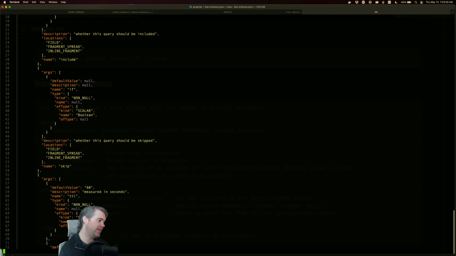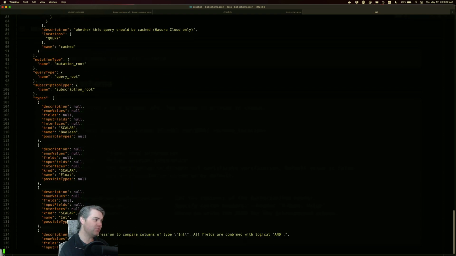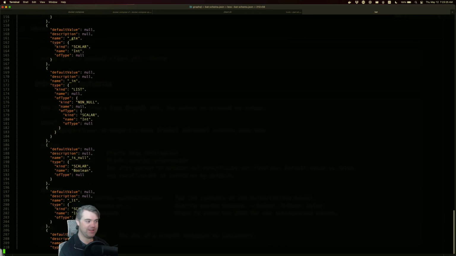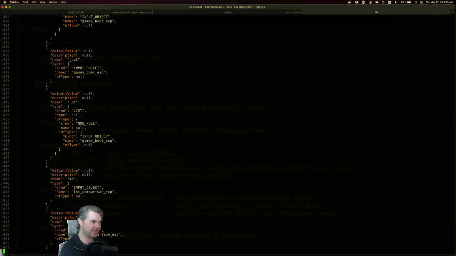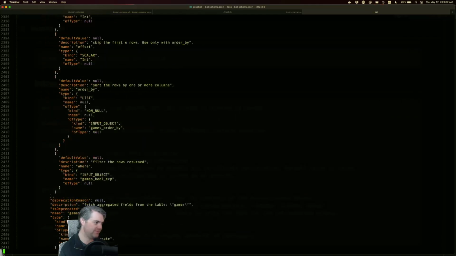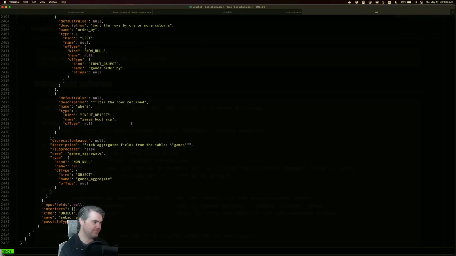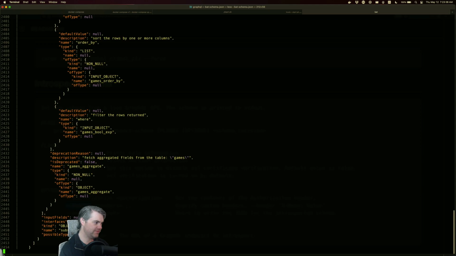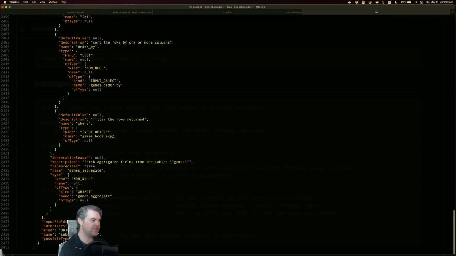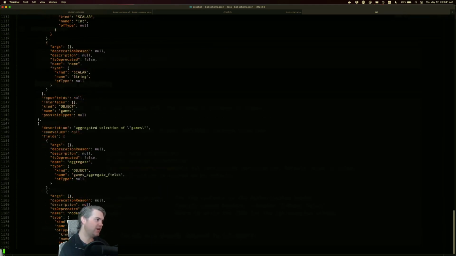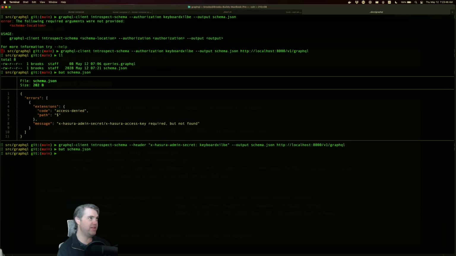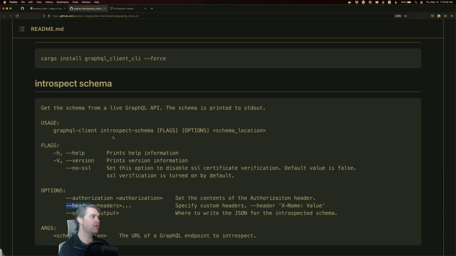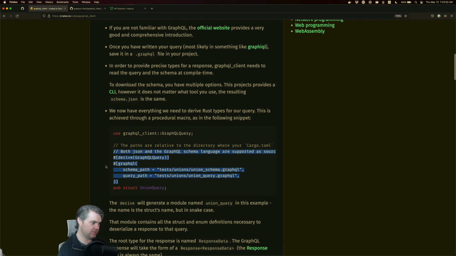Sometimes it's really nice to use a tool to generate this automatically for us. Otherwise, this would be terrible for us to do ourselves. So this also tells it what the relationships are and basically everything we need. So we have the schema. We can come back to here now.